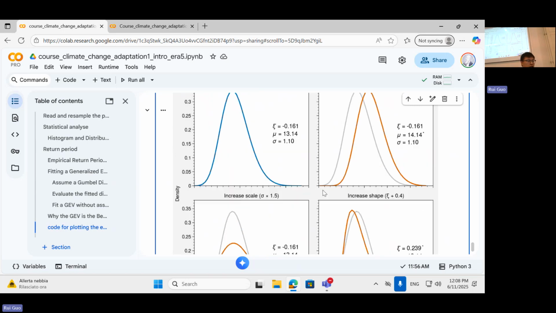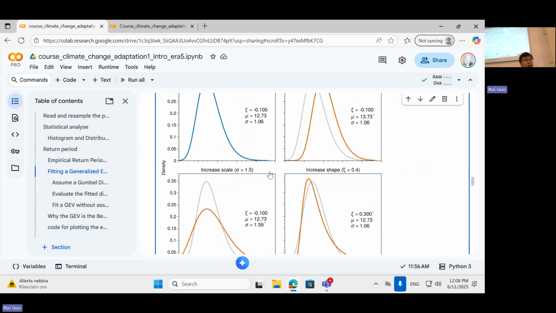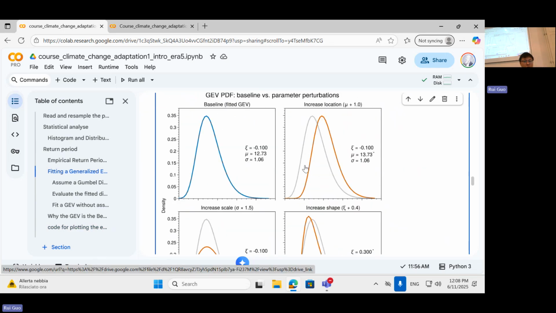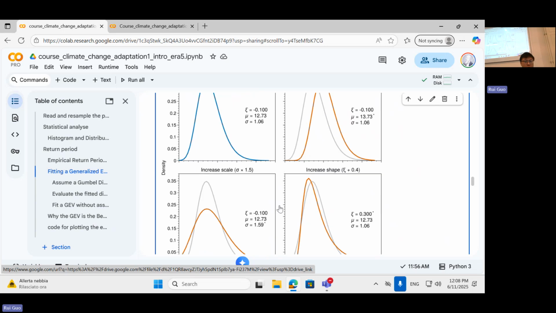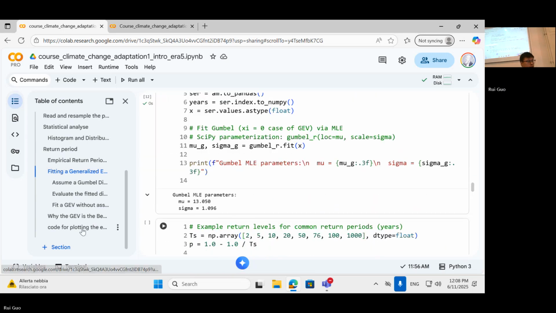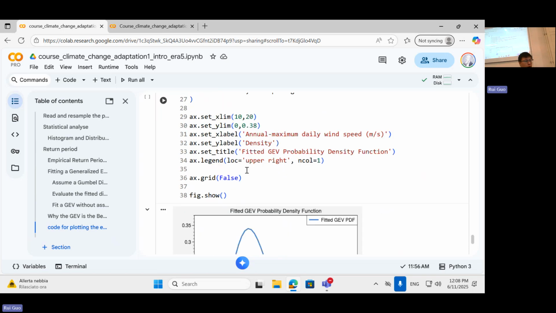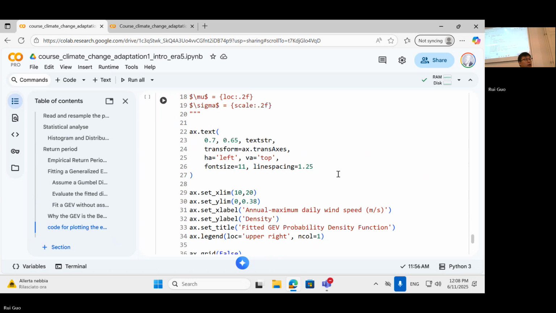It's the same figure I used here to illustrate how these parameters change the shape of the distribution. In general, if you have any problem using this part of the code, just write to me.